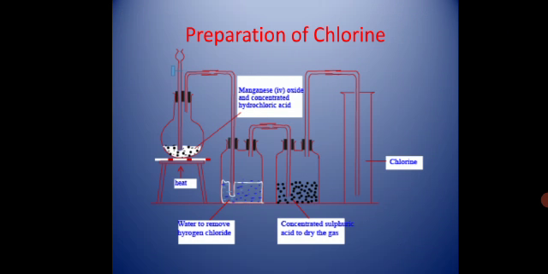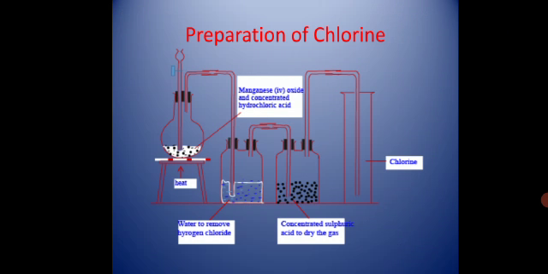Then what we do, we commonly use the Nelson cell nowadays, electrolytic process. We take sodium chloride, that is brine solution, we take it concentrated, and we go for the electrolysis. In the electrolysis process, chlorine is being collected at the anode, where the Nelson cell is being used. Nelson cell, it is simply an electrolytic cell which was prepared by Nelson, and hence it is called as Nelson cell. Got it? So in this way we can also prepare chlorine in the large scale. We can manufacture chlorine in the large scale.